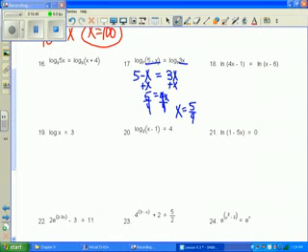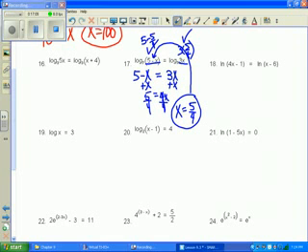Okay, now you have to check this. The variables are within the log. So I'm thinking 5/4 is my answer, and I'm going to check it by putting it within here. 5 minus 5/4 is just 5 minus 1.25, so that gives me a positive, so it's fine there. 3 times 5/4, of course that's going to be positive, so that checks out. I'm just physically putting it into each one of those logs to make sure it checks, and it's fine. So this one is a sample of if you have the same base on each side, just the same way that you set your exponents equal, you can set those inner terms equal and solve.